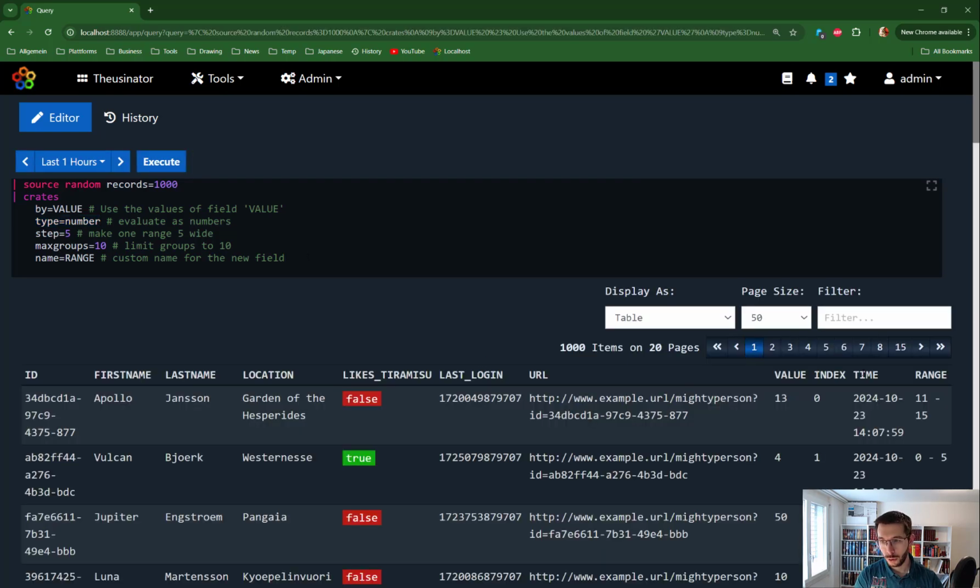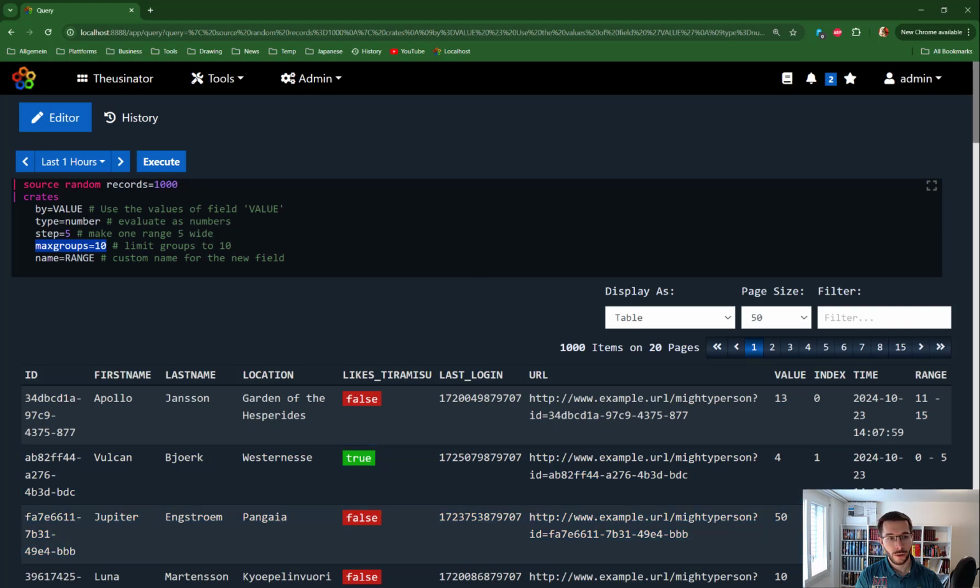So if I execute this, then we will put this into the new field range, and we get this range here, which is 11 to 15 in this case, and 0 to 5. So you see it goes by the number of steps, and it has a maximum number of groups.